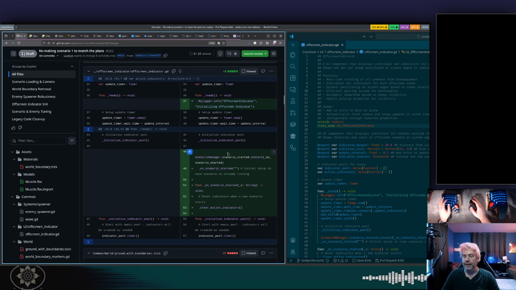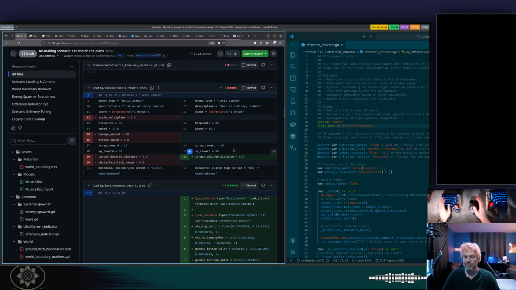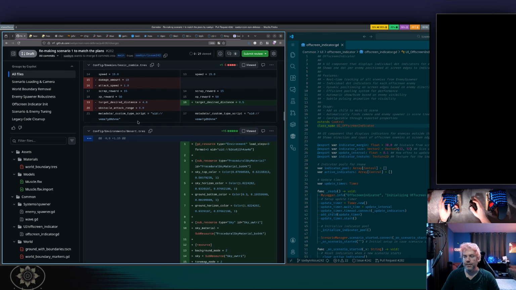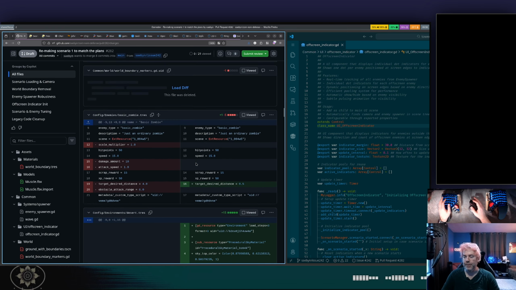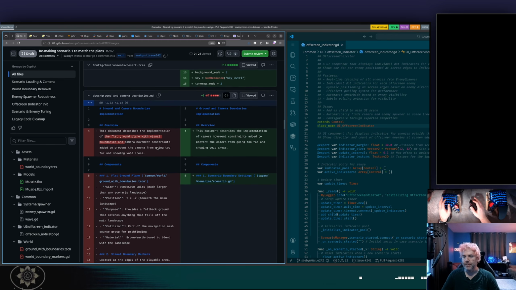We do some additional handling around when the scenario starts to make sure the off-screen indicator is working correctly. Some kind of bug fixes and tweaks incorporated in this. We tweaked the basic zombie a bit. I'm assuming these things were removed because they're the default values, and so we don't specify it in the resource file anymore. We added our desert environment.